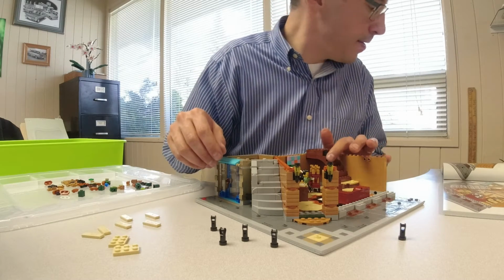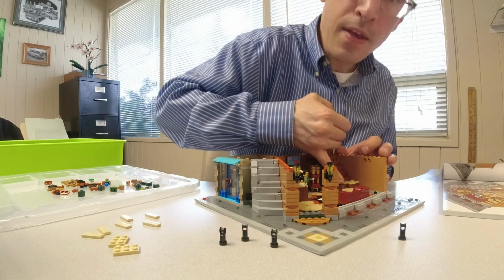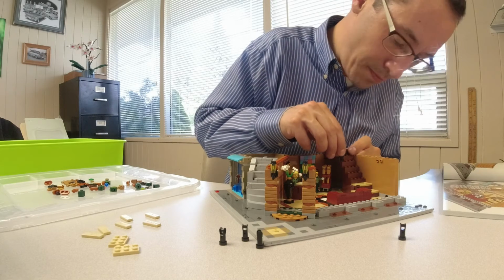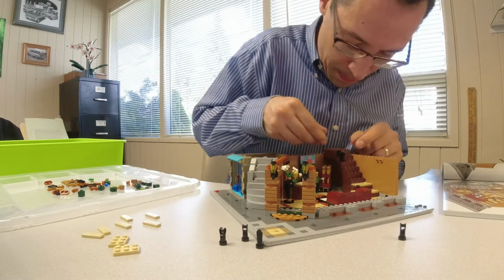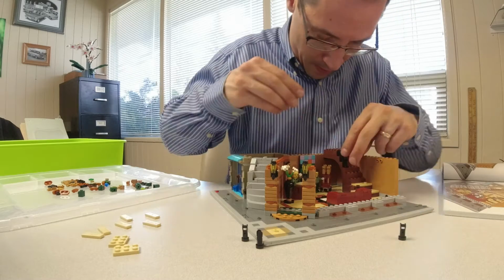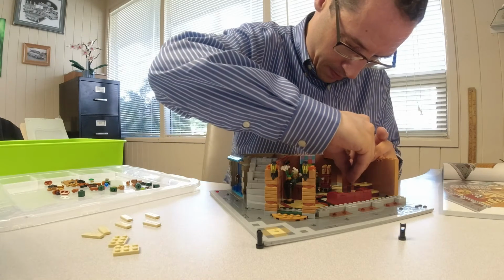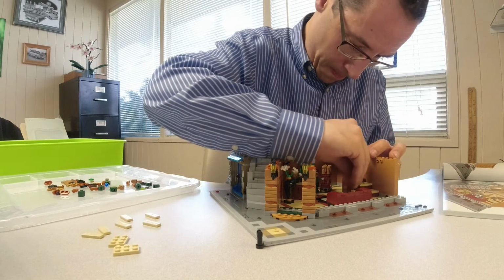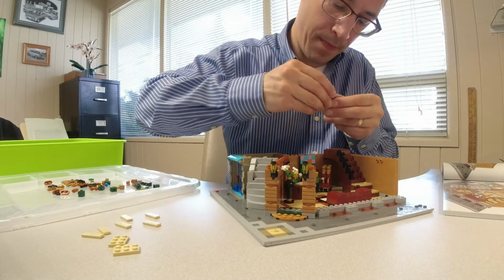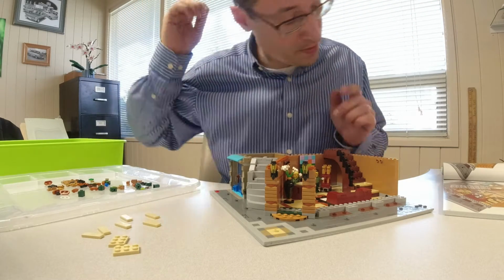And they're going to go right here. And they're going to go just like this. So there's one. Can you see that? I'm going to turn it a little bit. So I'll start at the top right after this one. I go right here. Right here, we're going to make a railing, I see. Right here, and right here, and then this last one, right there, right up the stairs like that.